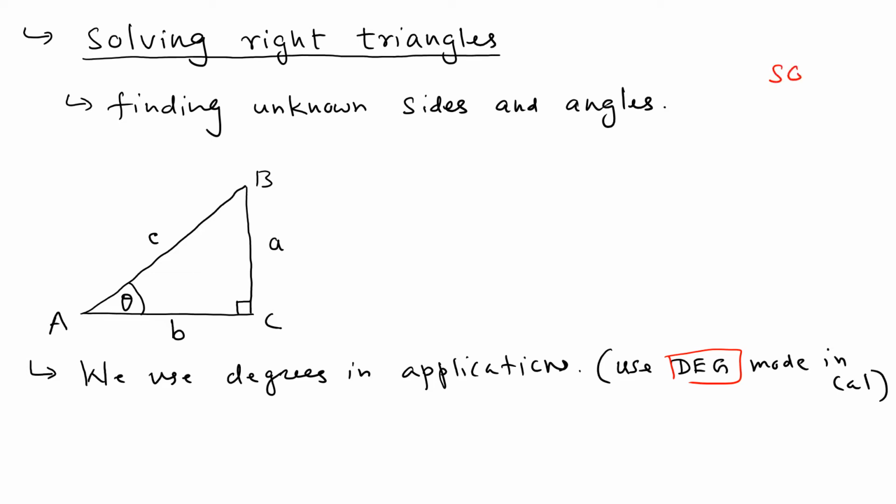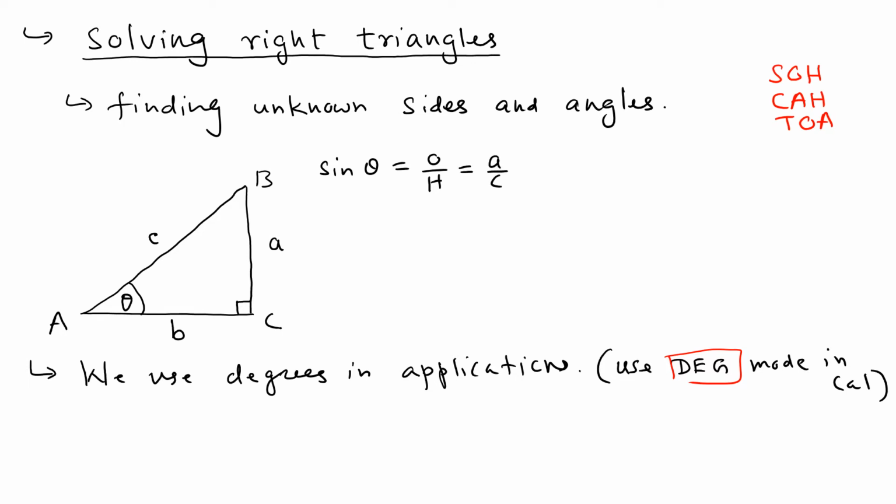So sine is opposite over hypotenuse, cosine is adjacent over hypotenuse, and tangent is opposite over adjacent. So we can use those three to write the ratios here. For example, in this case, you can say sine, I'm going to use theta because we mark it, or you can just say A. So sine theta is opposite over hypotenuse. In this case, opposite is A over C.